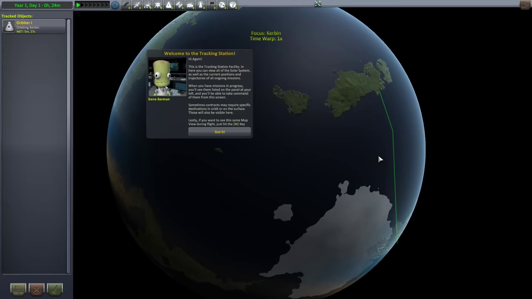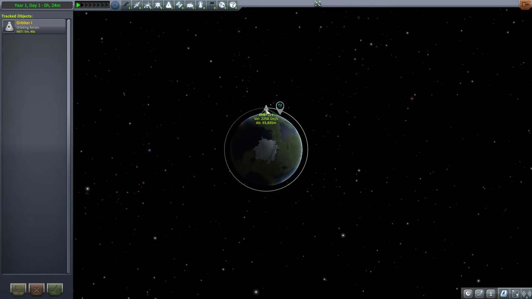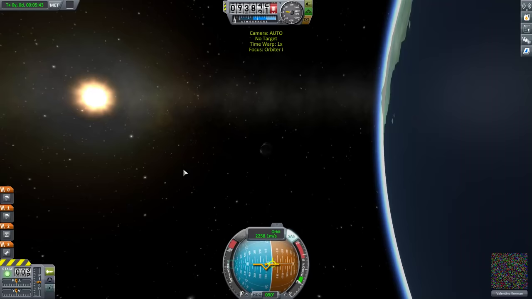So if I go to the tracking station now, I can track any vessels that are still in existence. For example, Orbiter 1. It looks like there's multiple ground stations as well. Nice. Excellent. So we're going to pick Orbiter 1, and I'm going to hit fly. So we're going to go back to Valentina.